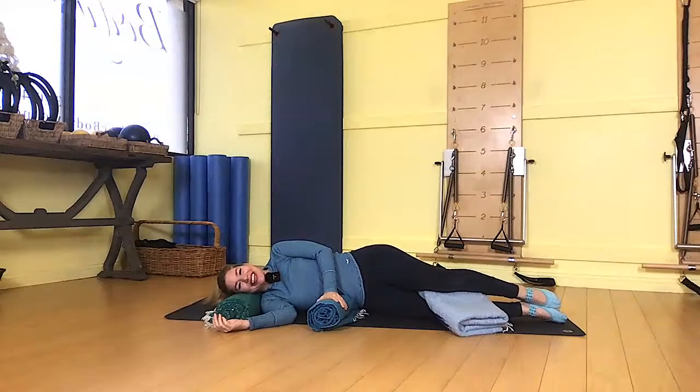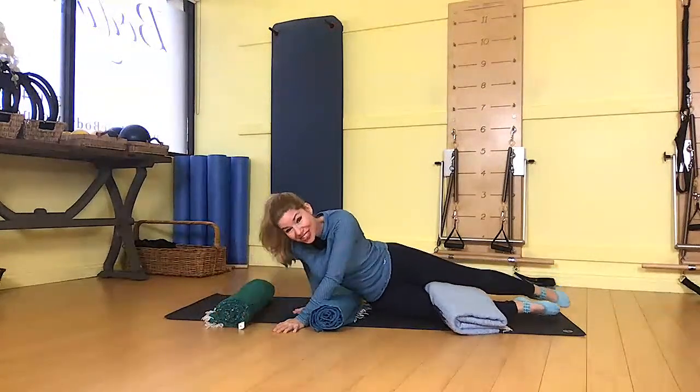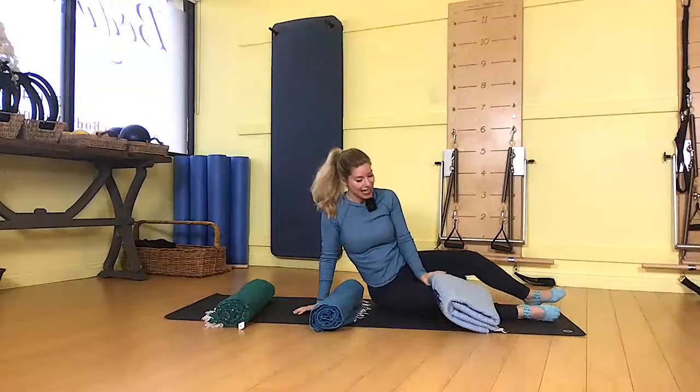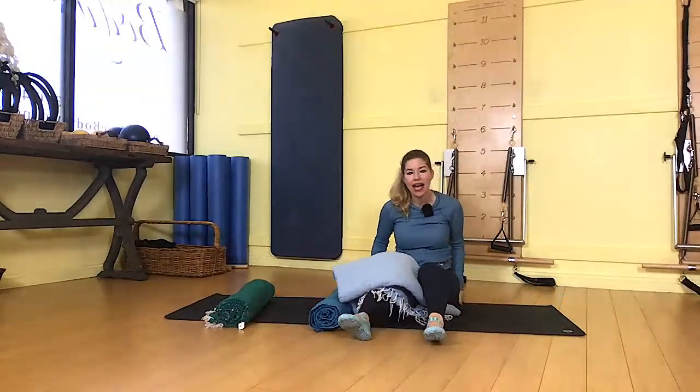All right, let's go to the other side. Go slow. Think of moving in slow motion. So these are gentle stretches, but they go deep. So we'll set ourselves up to the other side.